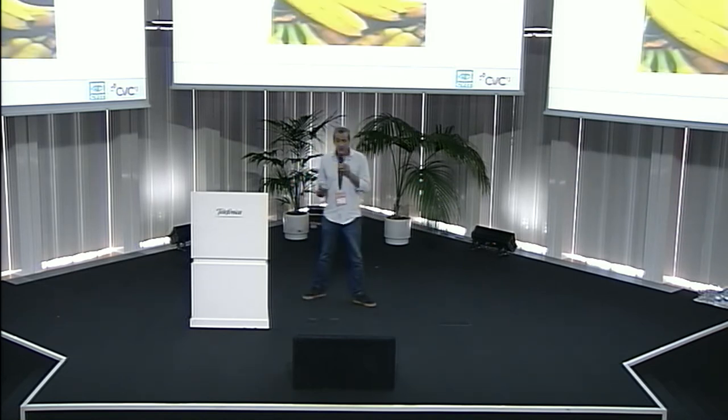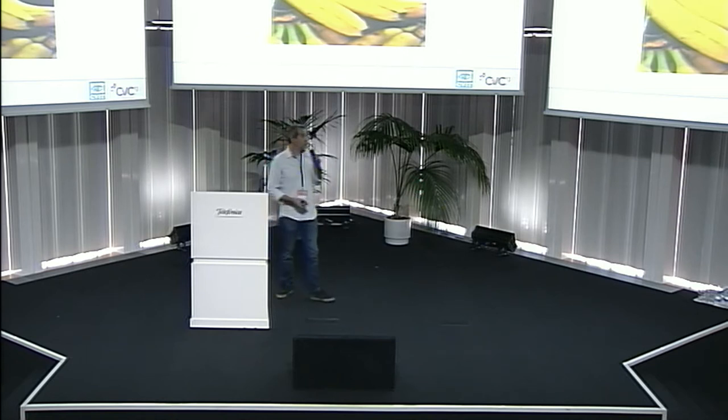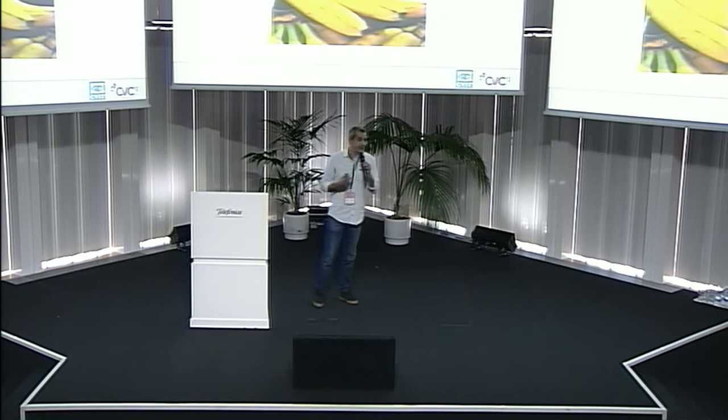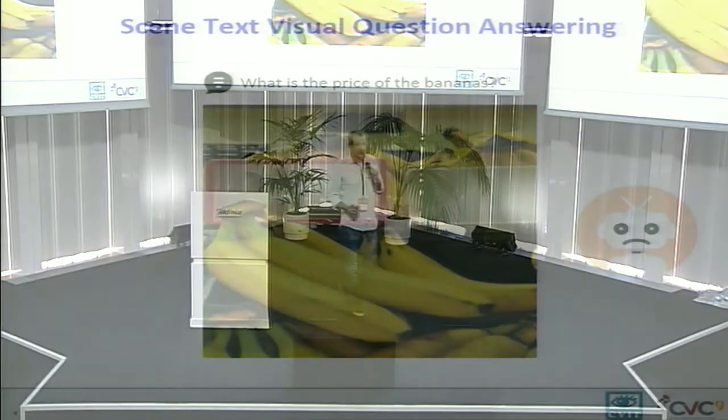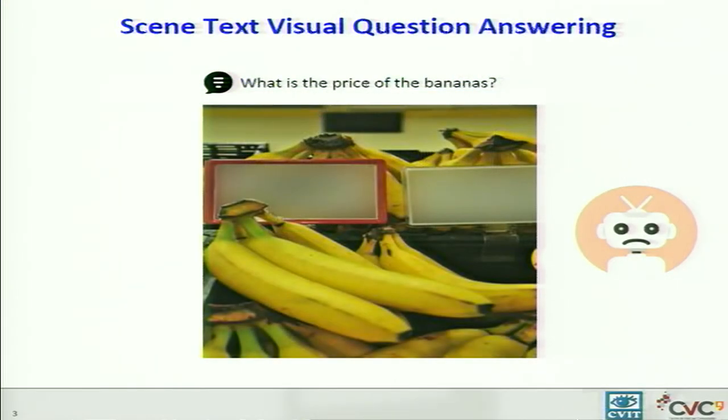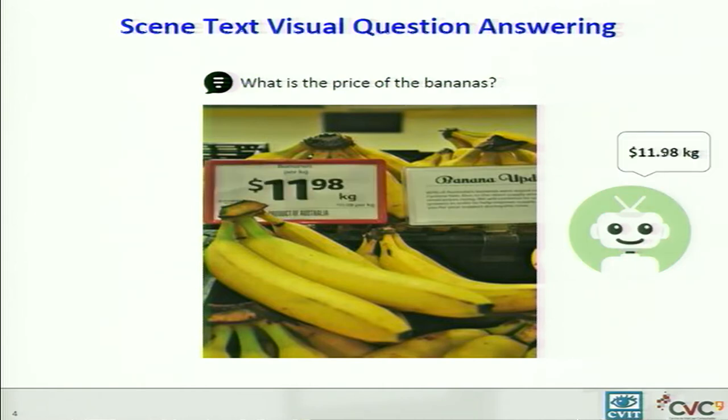So if we ask these kinds of questions to a model or to an agent, this red guy here, that has been trained with a standard VQA data set, he will not know at all how to answer this question. Basically, the reason is that this guy doesn't know how to read text. Instead, if we have a model, this green robot here, that we have taught to read text from images, he will have no problem in this case because he will relate the word price in the question with this string of characters that he knows is a price. So this is the only price that appears in the image. It's an easy answer for him.